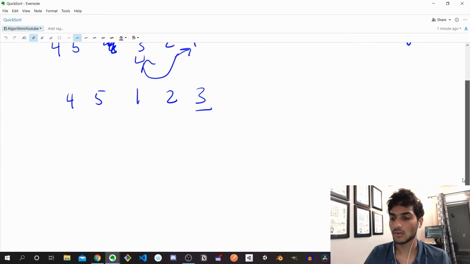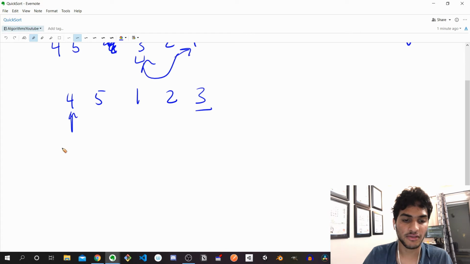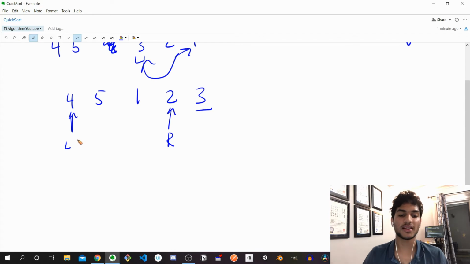And so what we do is that we have a left pointer. So if I put an arrow over here, call this L, and we have a right pointer. With the left pointer, we keep moving to the right and we stop when we get to a number that's bigger than our pivot, because if it's on the left side and it's bigger than the pivot, then we want to move it over to the right side. And then we look at the right pointer and we keep moving it to the left until we hit a number that's less than our pivot, because since it's on the right side and it's smaller than the pivot, we want to move that over to the left side. And we keep doing this until the left pointer is actually past the right pointer.